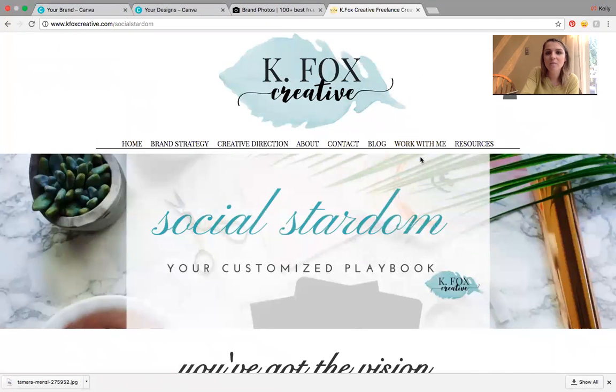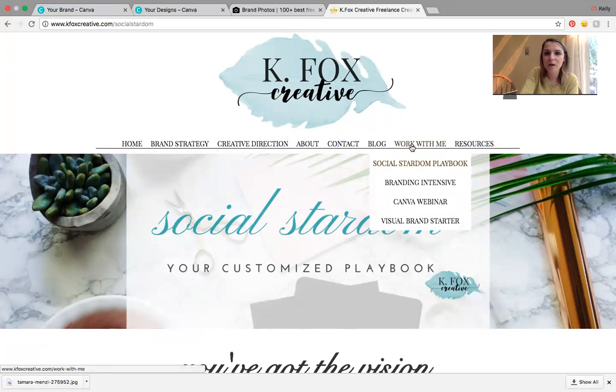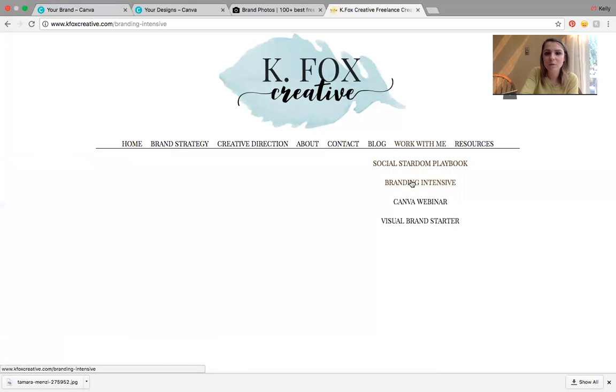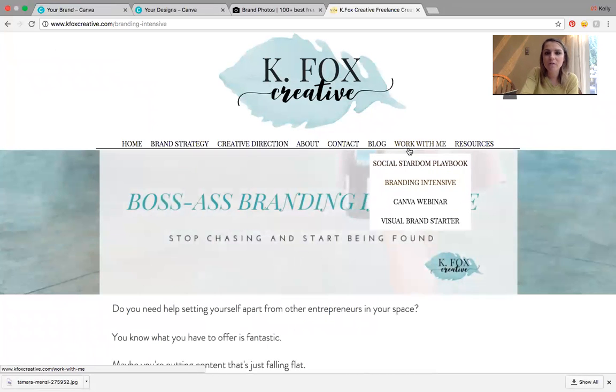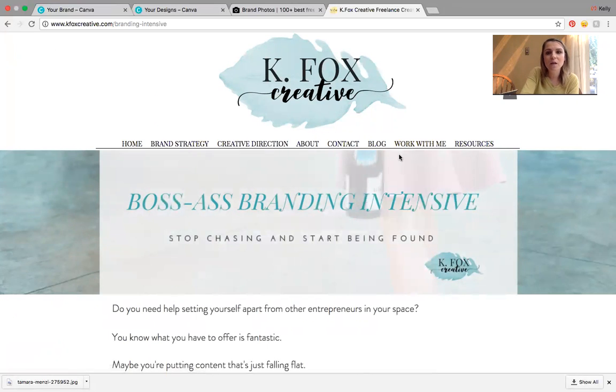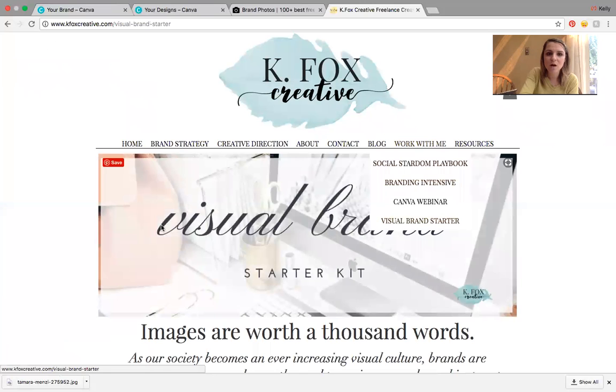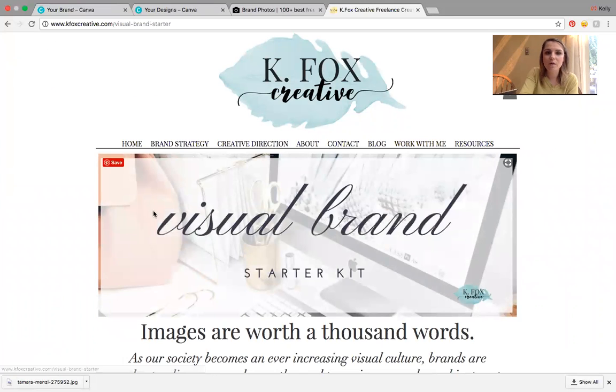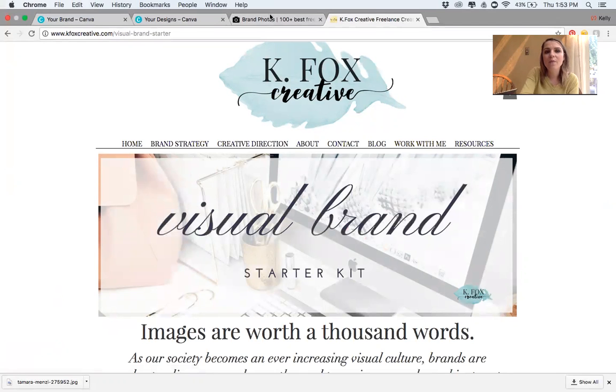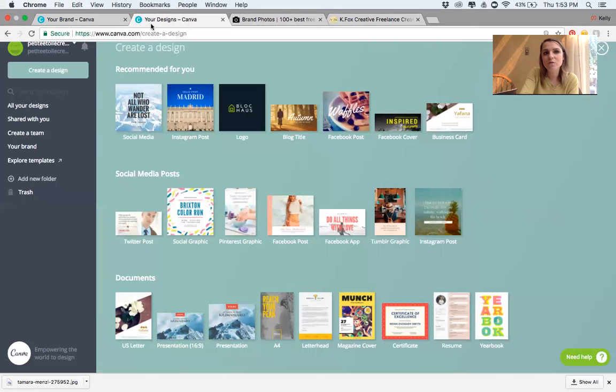I have a scripted font, and then I have a block letter font underneath. It's the same for this one as well. Actually, this one is a little bit different, but it's the same color scheme. And then I also have this one, which is the same as well, with the script and then the font underneath. So that is one of my first rules of thumb.